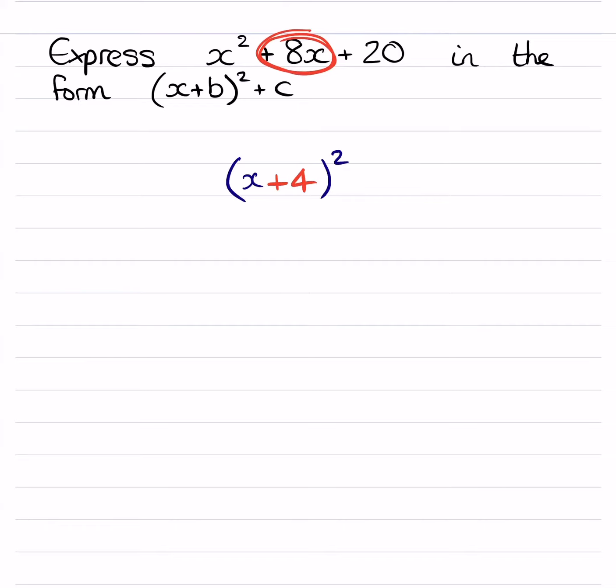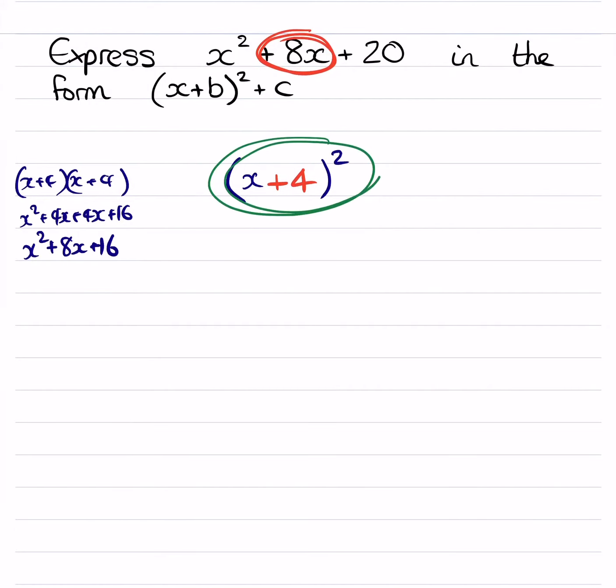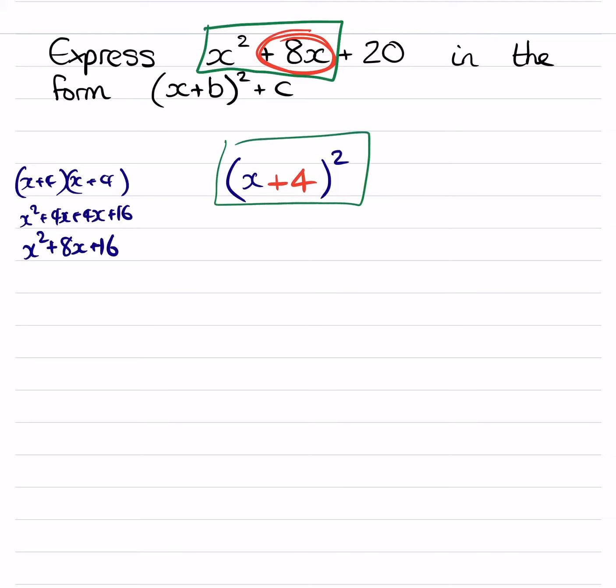Well, our (x + 4) squared, if we did double brackets and broke that out, will give us an x squared, a plus 4x, and a plus 16, so we'll have x squared plus 8x plus 16. What we are trying to do is create this square, hence it's known as completing the square, by giving ourselves a number that we need, in this case 16, so that we have x inside a bracket with that number all squared. So it's basically about taking these first two terms and putting them inside a bracket that has a squared in it. Now we need a 16 in order to make that happen.